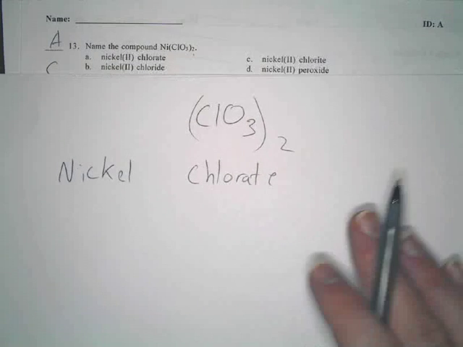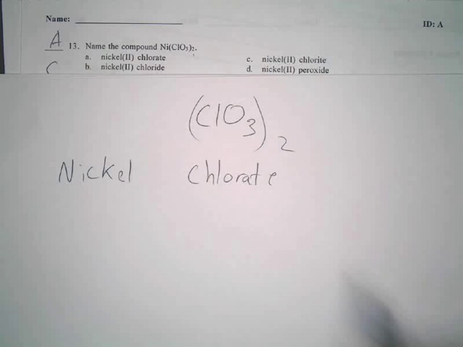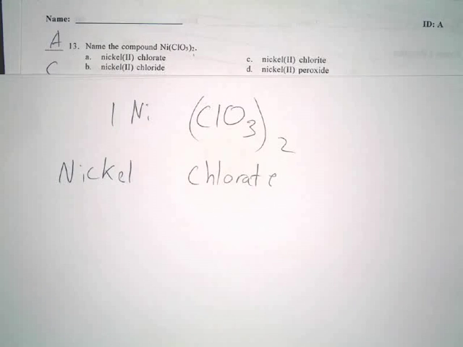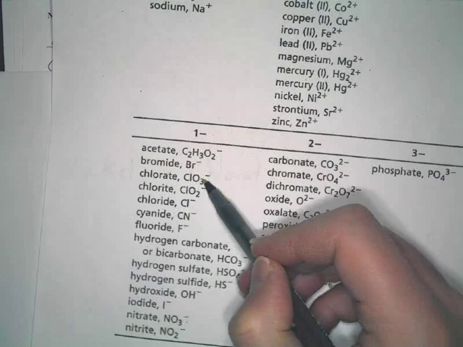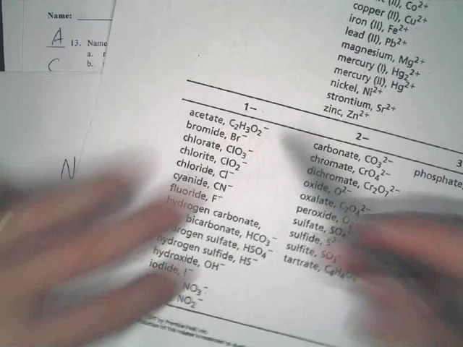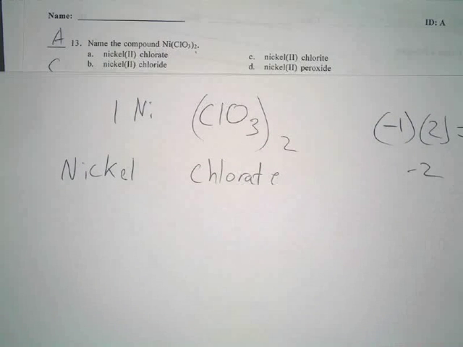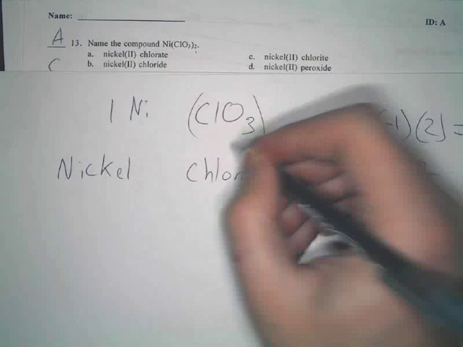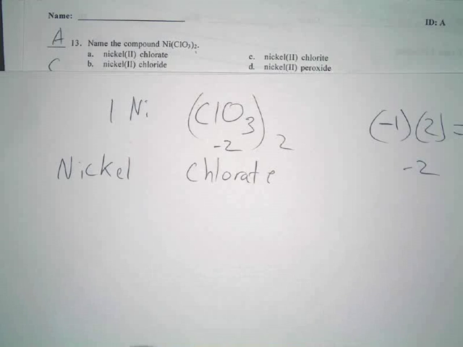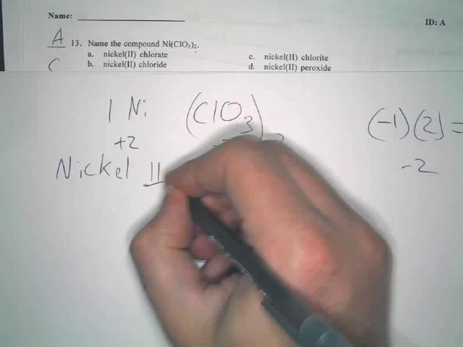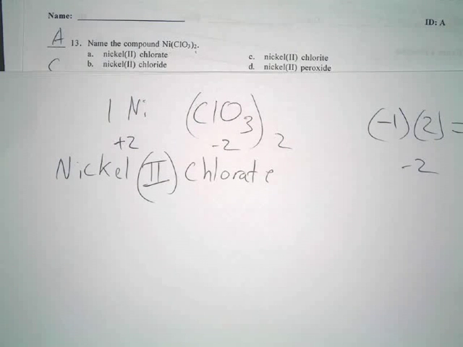But the key question you have to ask yourself, nickel falls right there. That is in this specific group, which we call what? Transition metal. It's a transition metal, yes. So nickel needs to have a Roman numeral indicating its ionic charge. So to do that, you have to figure out what the charge on nickel is. Now, you have two ClO3s. You have one nickel. The charge on ClO3 on chlorate is what? Negative 1. So if we have negative 1, we have two of those. The total charge is obviously negative 2. So what must the charge on the 1 nickel be to cancel it out? It's got to be plus 2. That's the only potential option. That's why it's nickel 2 chlorate. And it's chlorate, not chlorite. Not chloride.